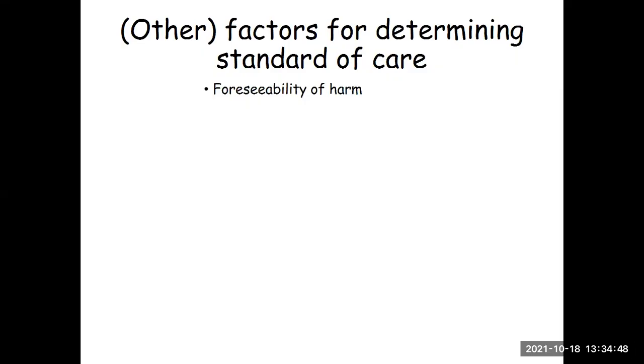How foreseeable is the harm? So remember the case of Roe versus Minister of Health? This was the case where at that stage, they didn't know that glass is permeable. They thought that if you put something in glass, nothing can get through the glass. And we now know that it's not true. There are microscopic little openings or cracks in the glass through which things such as formaldehyde can actually get into the vial. But before the unfortunate case of Roe, we didn't know that. So before then, the standard of care was different. So we look at how foreseeable it was, looking at the specific facts of the case.